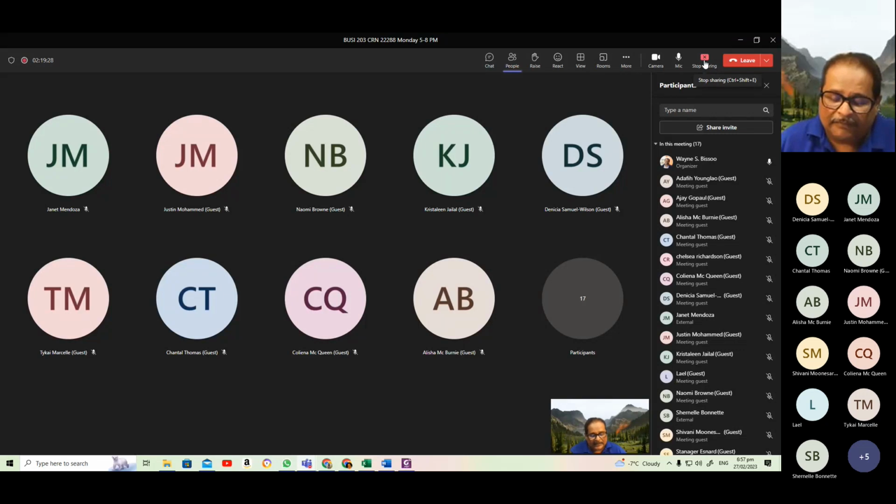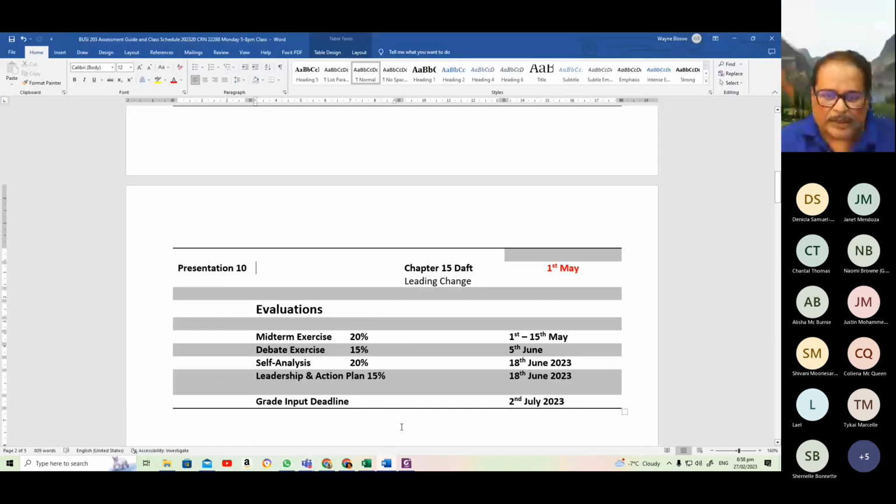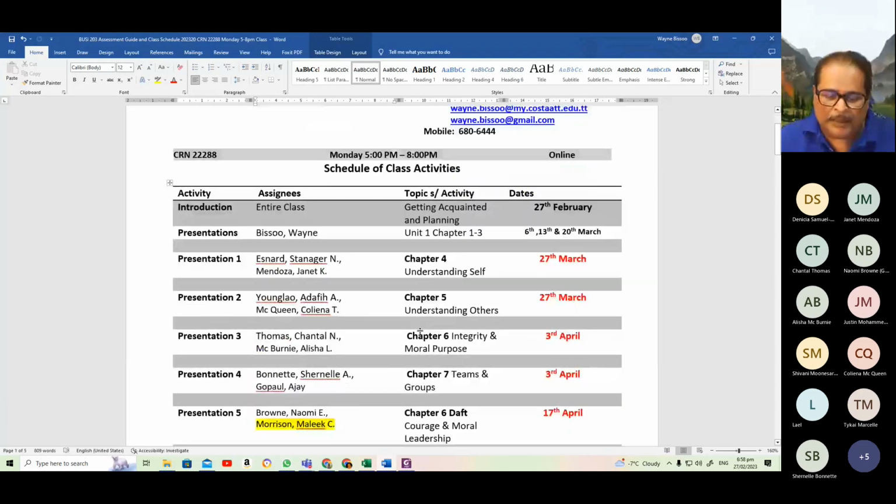But yes, it'll be best if all the members of the group are present during the presentation, because one person might start to falter a little bit and the other person could step in and assist across the board. Now, some chapters are longer than others, so let's talk about some time frames. Chapter 4 and chapter 5 are fairly short, straightforward chapters, so we may be able to get your chapter presentation done within 45 minutes. Each one might be 45 minutes.